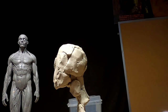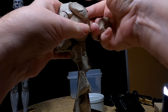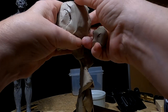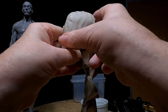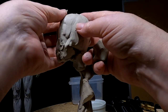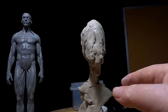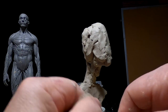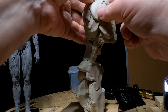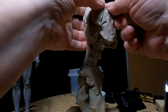This clay is not cheap, and I've gone through quite a bit already, and so I can't recommend it for big pieces. I might use it for eyeballs, because you want something that's solid for an eyeball so you can work your magic around the eyelids. So that's something I might consider doing. Keeping what I have left after I get done with this, if I have any left, just for that purpose.